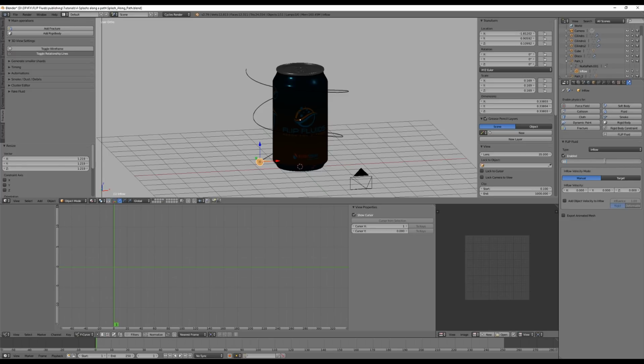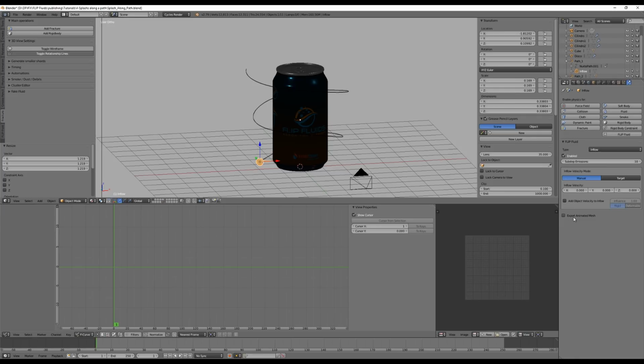So let's say something like 10. If you have a really fast moving inflow, where it would generally look like it's stuttering or stepping, the sub-step emissions would mean that the Flip Fluids add-on will calculate some frames in between. So you have a smoother motion.